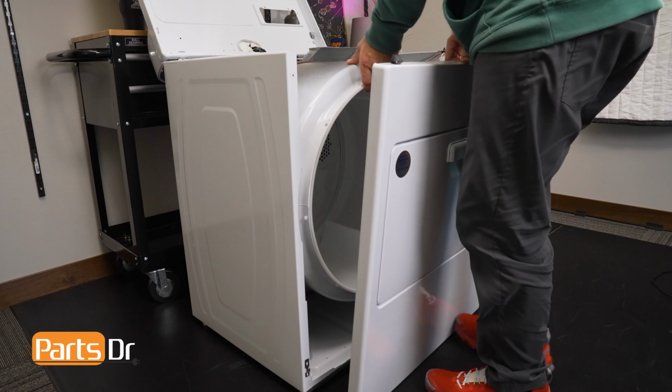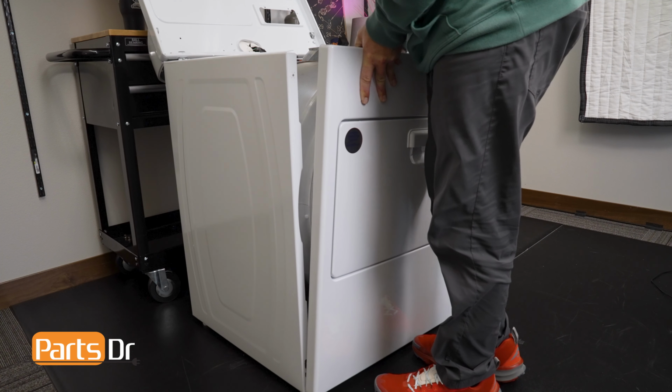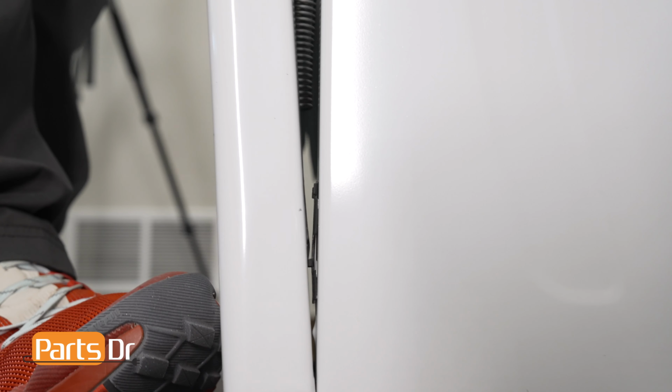Using your foot, slide the bottom of the front panel on the metal hooks near the bottom of the side walls of the cabinet. Apply gentle pressure to the bottom of each side of the front panel until each side slips on and down on the metal J-shaped hooks.